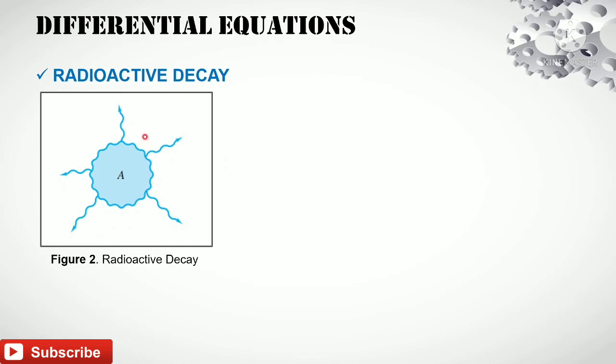So now we are going to proceed with the second one, the radioactive decay, and from here we will deal with this differential equation. The derivative of your A with respect to time is equal to negative k times your A, where your value of k must be greater than 0. So here A is the amount of the radioactive substance for this second mathematical model.